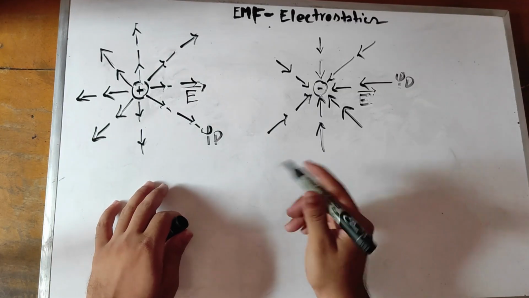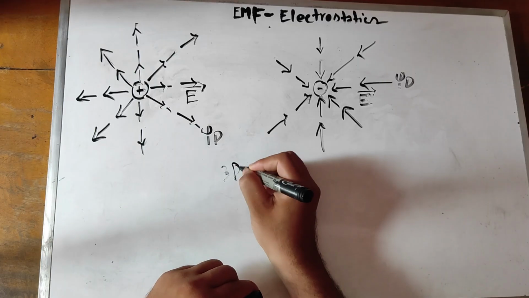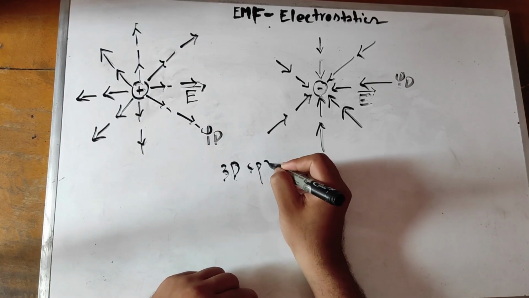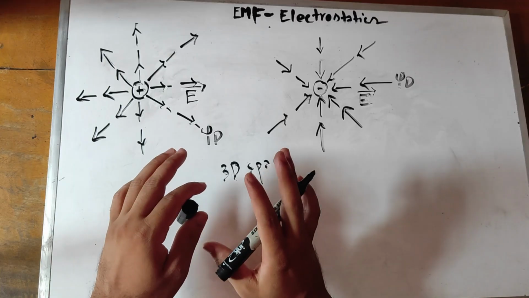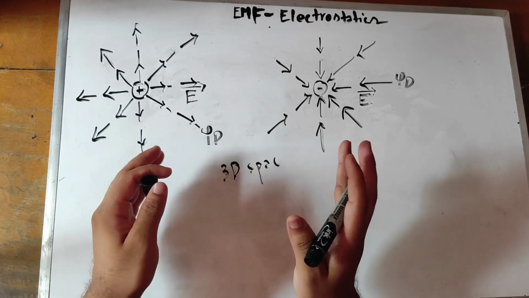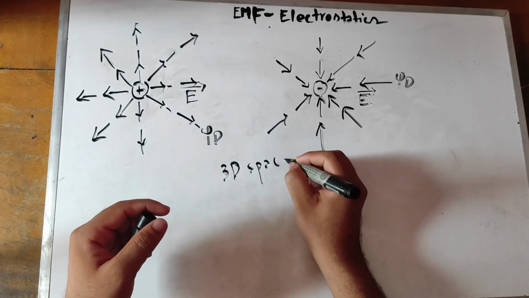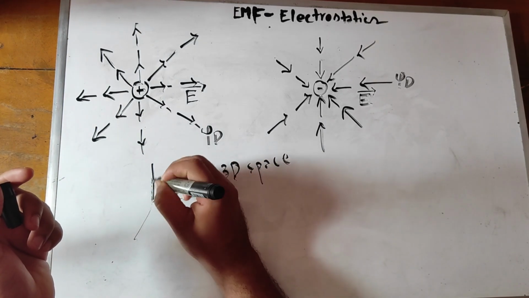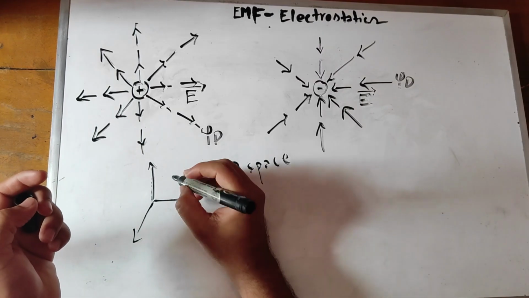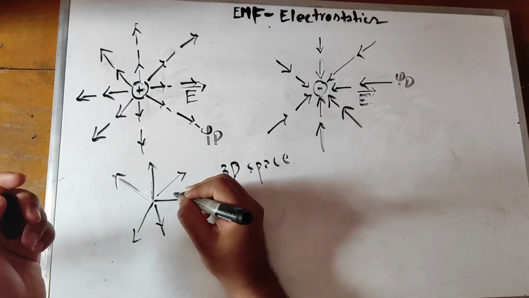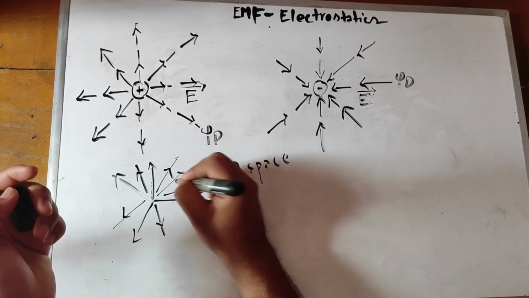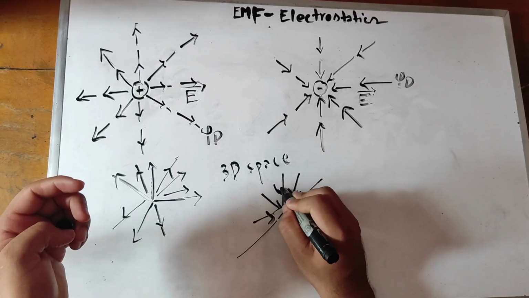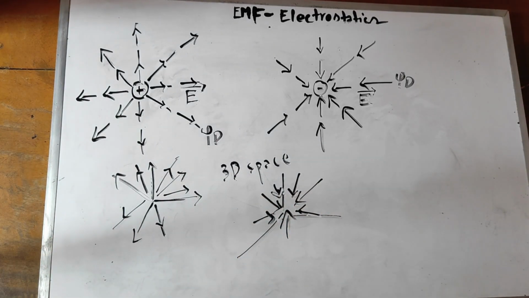So this is in 3D space. Okay, in 3D space, the flux obviously permeates through 3D space. So this may look like 2D, but I am describing the flux and field in 3D space, so don't forget that. Flux is emanating or terminating in 3D space, like this, or like this, from all around in 3D space.